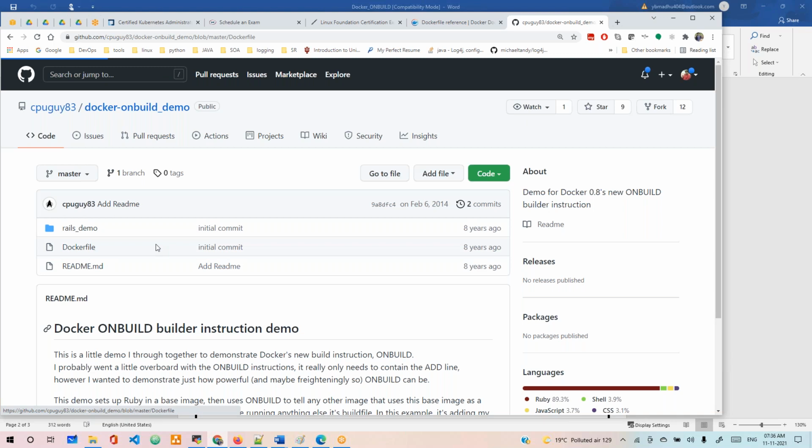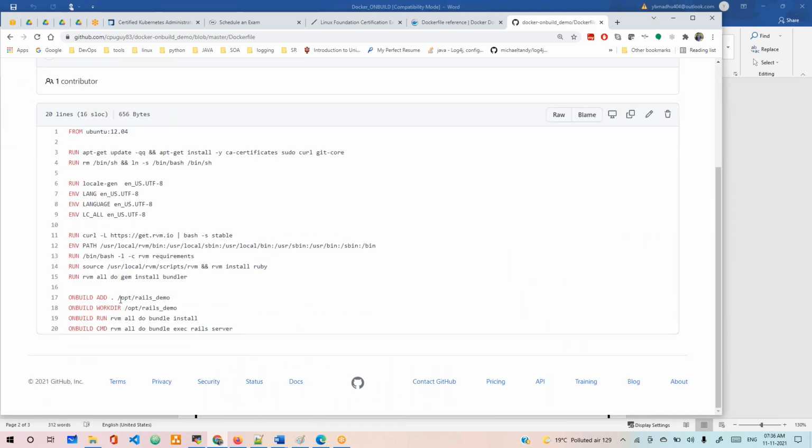Now clear, right? Now see, there are some more commands they can use, like ONBUILD ADD, WORKDIR, RUN, CMD, and these will be used whenever you require. Clear, guys? These commands won't execute. This is the base image.